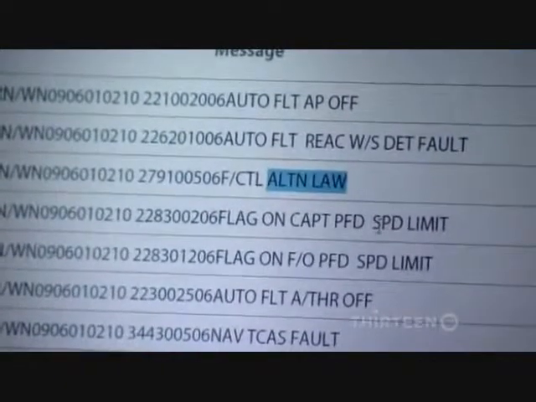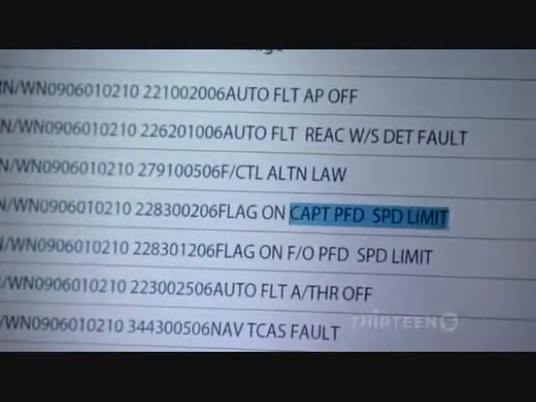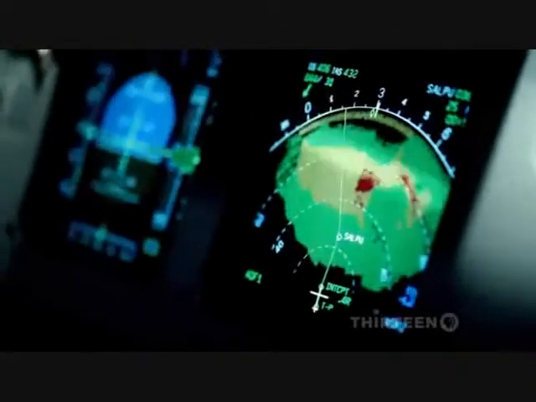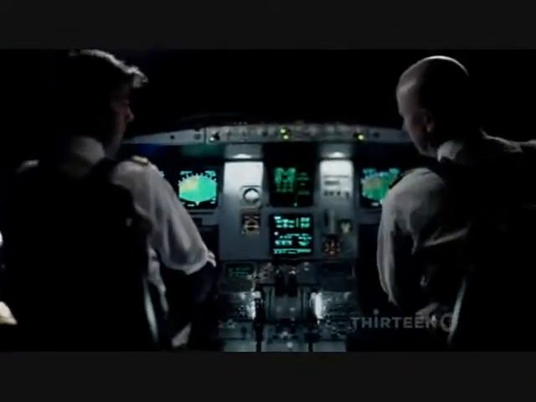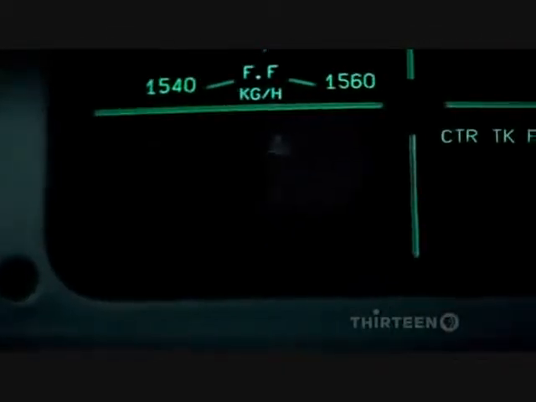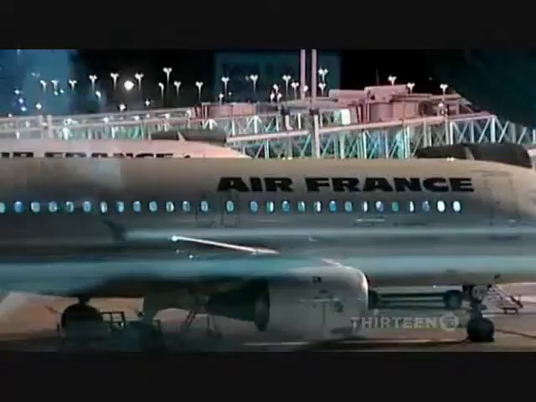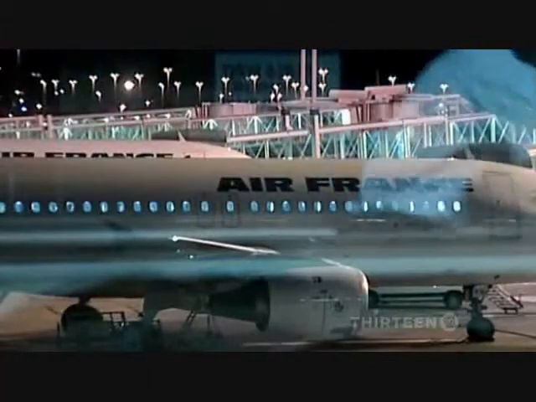The next clue comes from the official French report, and it reveals what happened next in chilling detail. As the aircraft is navigating through the storm at 2:10 a.m., the flight computer sends a flurry of fault messages to Air France headquarters in Paris. We were fortunate that the aircraft, being one of the most modern, has a maintenance feature that automatically reports system anomalies, and it does it through a data link system called ACARS.